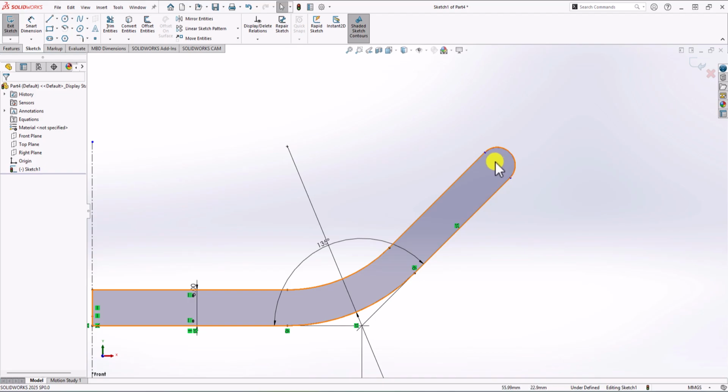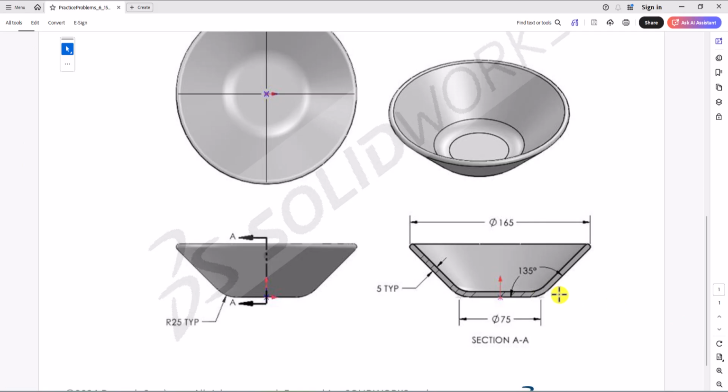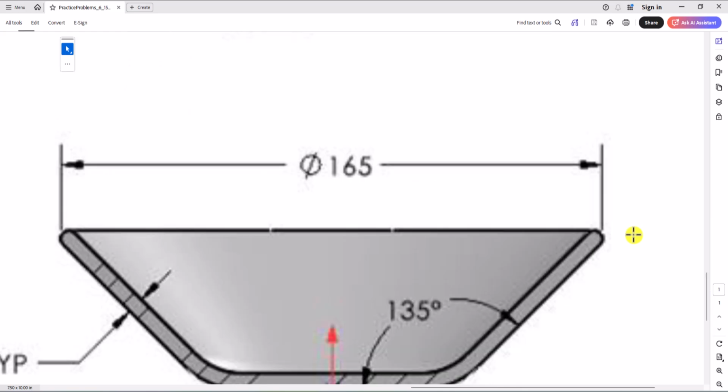Let's go back to the question, and I want to show you something on the drawing. As you can see, the way they dimension these curves is kind of weird. For example, here we can see that we have a 75 millimeter distance to this point. This is the imaginary point, basically the intersection of this line and this line. It's the same story for this curve. If you look at this side of the geometry, you can see that the dimension is not to the center point of the curve.